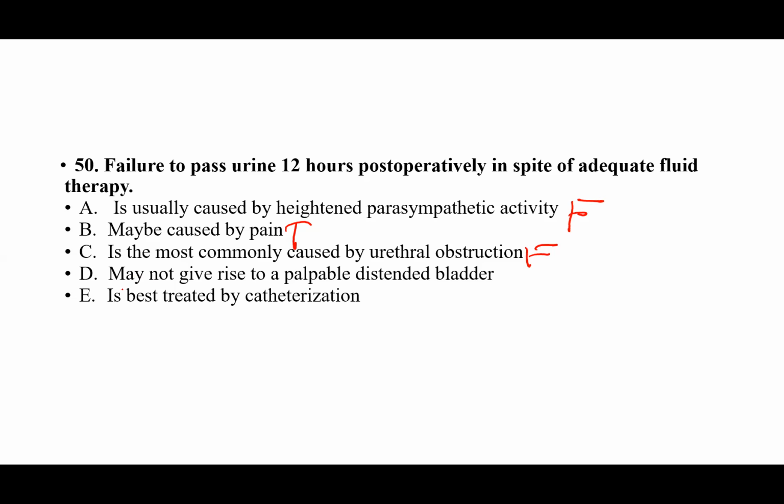Pain, yes. Will not give rise to a palpable distended bladder. True. You might not see a distended bladder, there is retention. It's best treated by catheterization. True. You know, there are steps. 12 hours. What is the first step you take? Hot water bottle. Do not just go and start catheterization because of the risk.